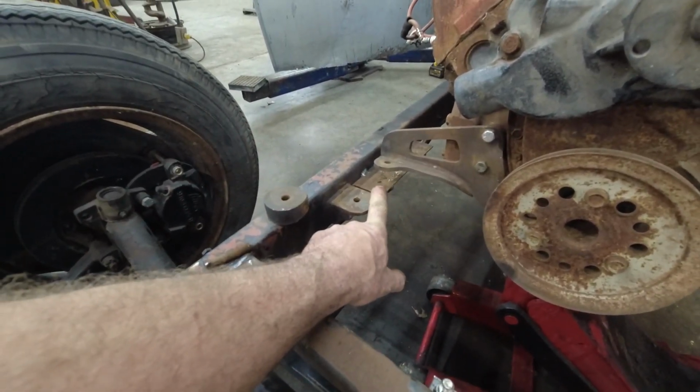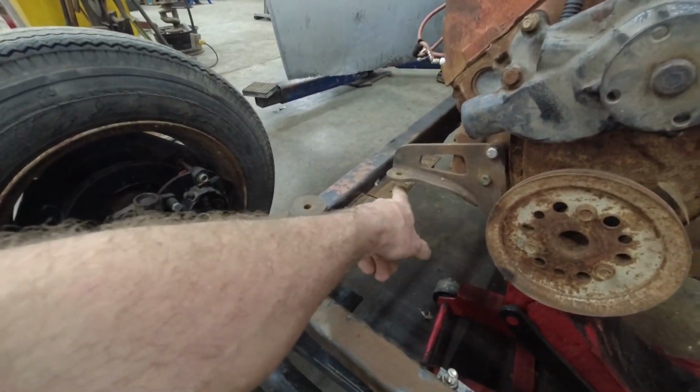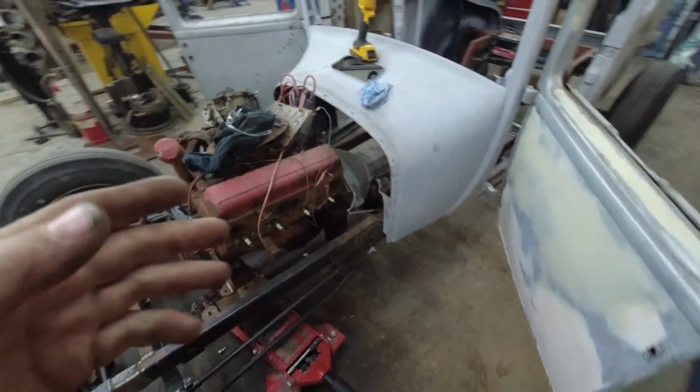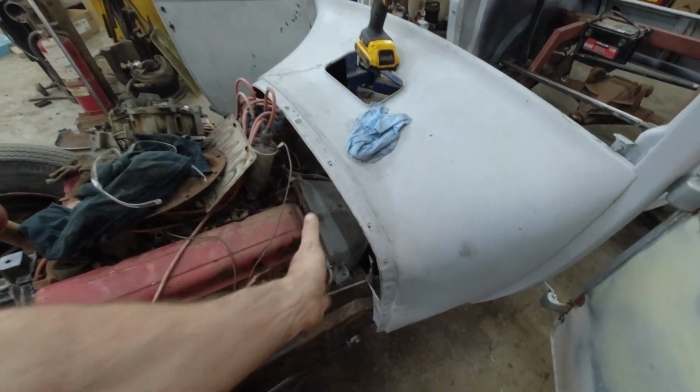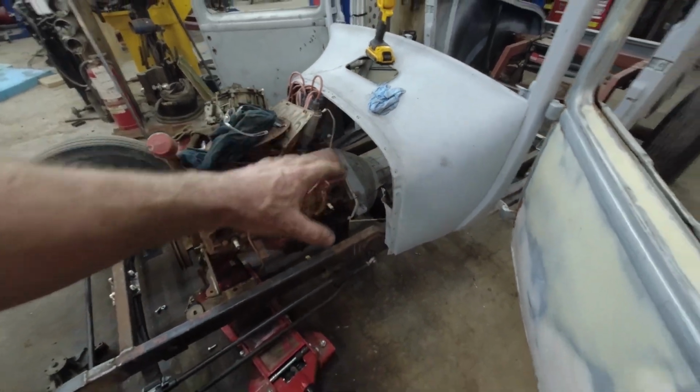Basically, I'm going to pop these off. I'm going to take my temporaries out. The motor is about where I want it. So I'm going to take this, move it back up into there. That should do us for that. And then I'm going to grab a piece of 14 gauge, I think, and I'm going to try to make just a super flat firewall.